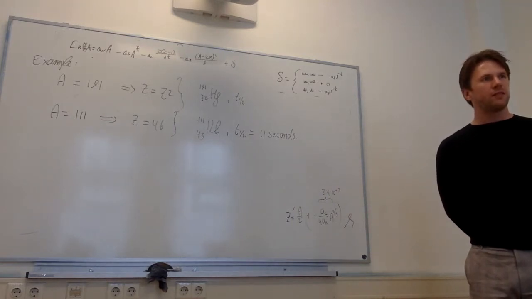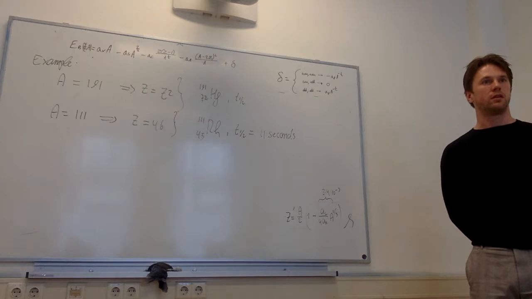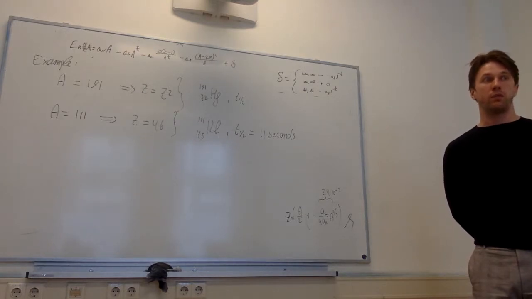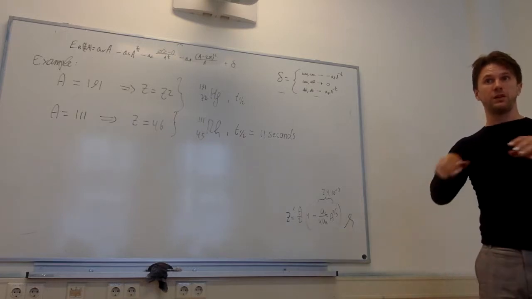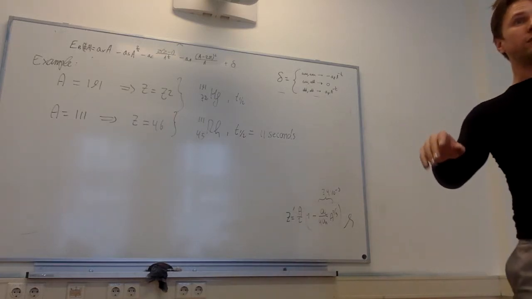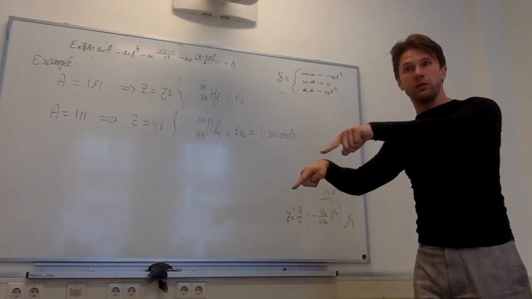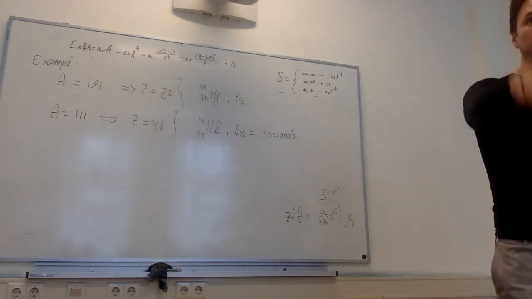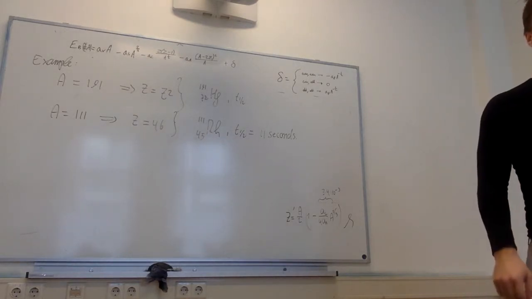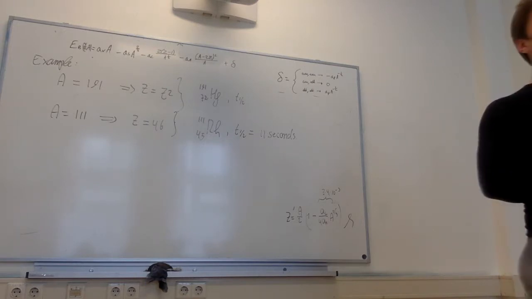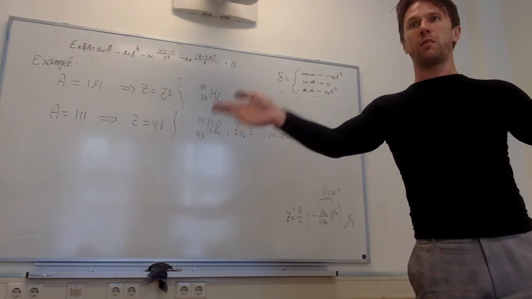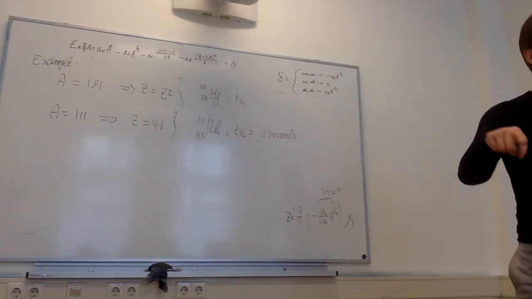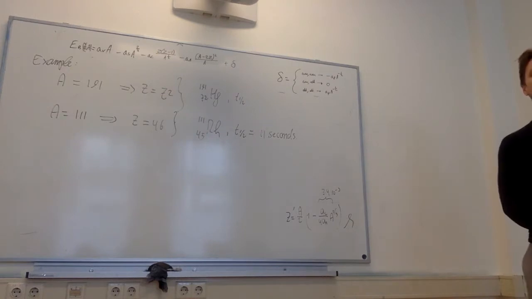I was never expected to get the most stable isotope of a given element out. What I was looking for is, given that you have all kinds of elements, the isotopes of those elements that have 111 protons and neutrons in there, which one of those is the most stable one? I never said I'm going to look into the whole rhodium catalog to see which one is the most stable. That's not what I did. I looked at all the isotopes that have 111 particles in there, including rhodium and the ones around it. And of those, rhodium is the most stable one. If you look that up, that is actually true. So it's just my interpretation of the physics that was wrong.